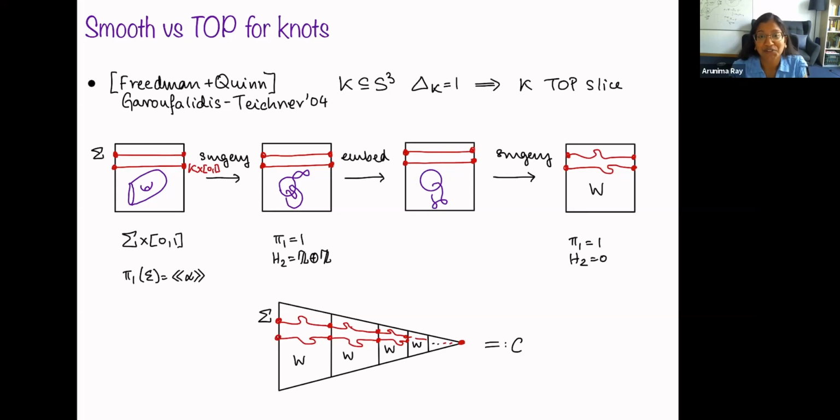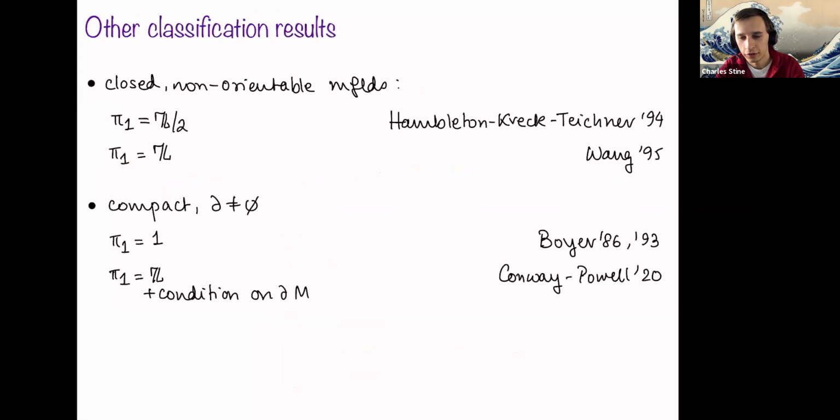But that's a great question, though. Sorry, can I ask a quick question, maybe connected to something on a previous slide? When you were talking about the classification up to homeomorphism in the boundary case, I think you were saying that we've known simply connected for a while, and then pi1 equals Z very recently. If we restrict the boundary to being an integer homology sphere, do we then know this result for all good groups?